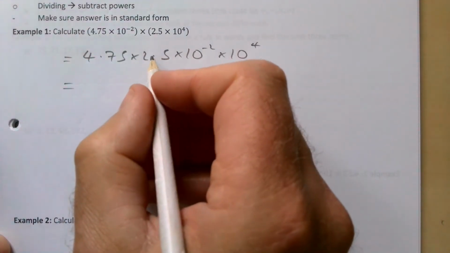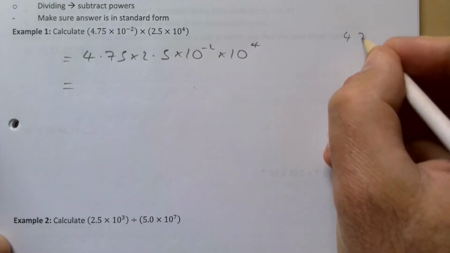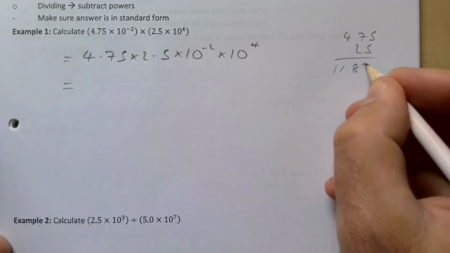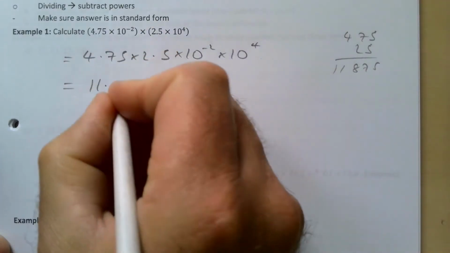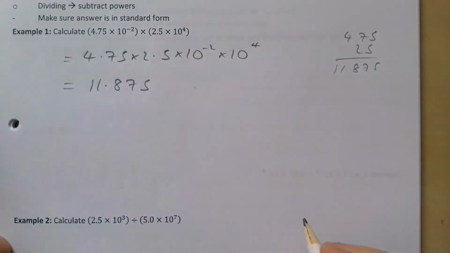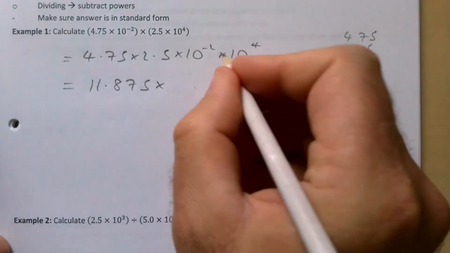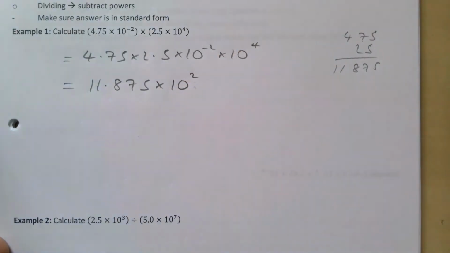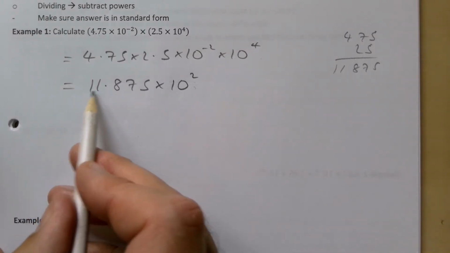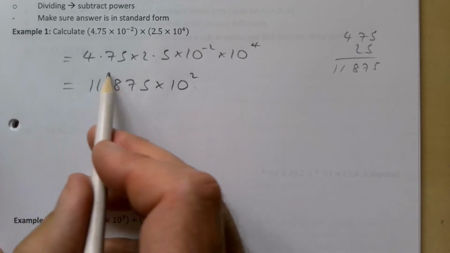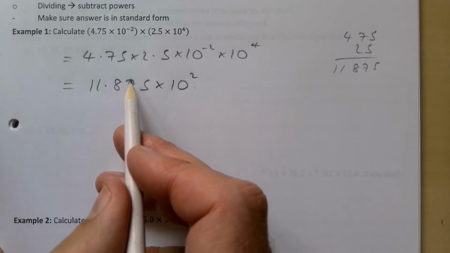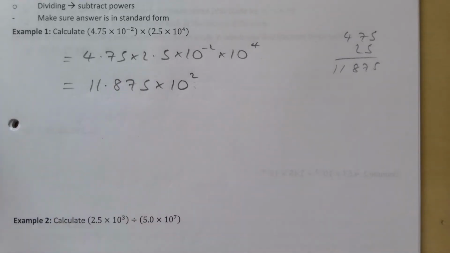4.75 times 2.5, if you've no calculator with you and you don't know what the answer to that one is, you need to do 475 times 2.5, multiply it through, 1,187.5, and know the answer to that one then is going to be 11.875. Here we have the bases are the same, so we just need to add the powers. Minus 2 plus 4 gives me then 10 to the power 2. We are almost there, but the problem with this one, this number here isn't in standard form. Do you remember at the start the rule was this needs to be a number between 1 and 10, and it's not, so we need to write this in standard form and then rearrange it from there.